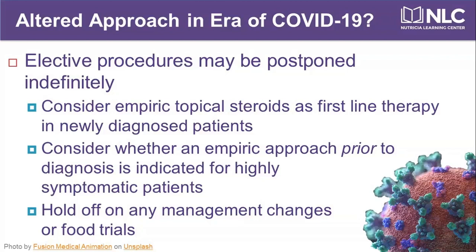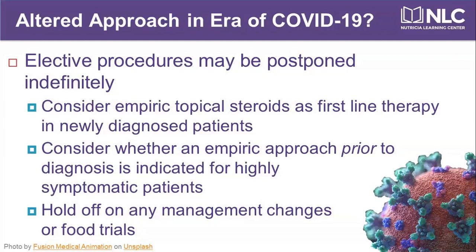I also was really starting to think about whether one of my highly symptomatic patients, who I didn't get a chance to confirm the diagnosis yet, should start therapy even before I get to do the endoscopy. And of course, that's the least optimal situation. But somebody's having really frequent food impactions, who I really suspect has EoE, I was thinking about whether I would go ahead and just put them on steroids to get them through, and then wean them off when we can go back and do endoscopy. Fortunately, I didn't run into that situation, but it was something I had in my back pocket.